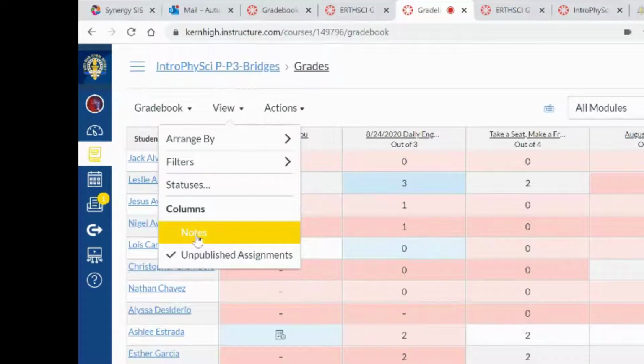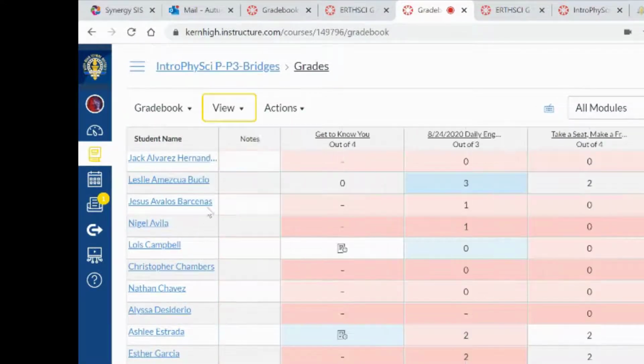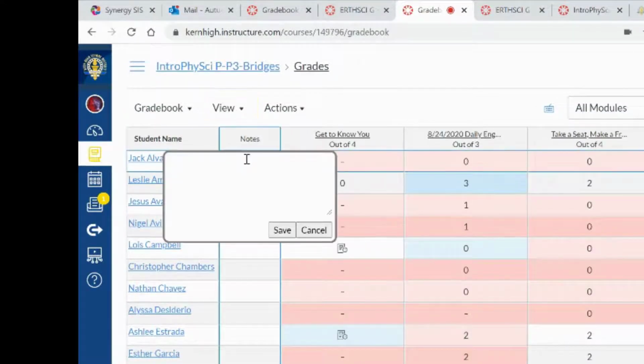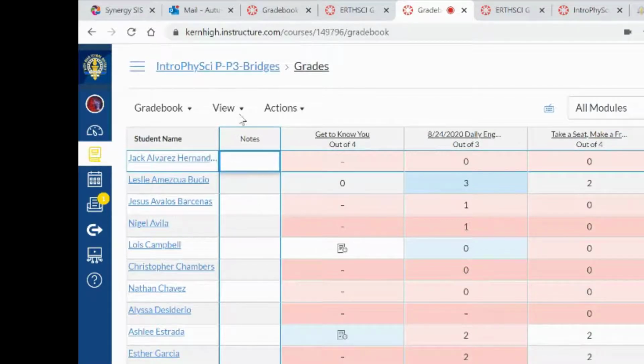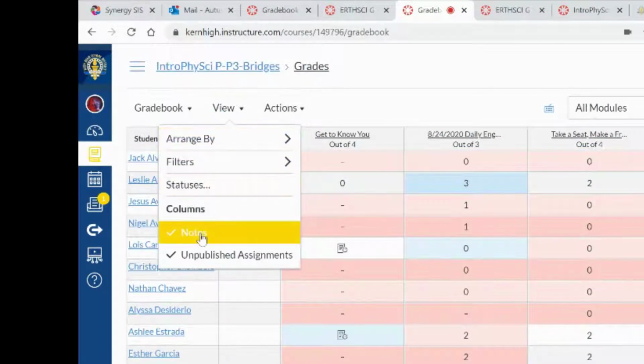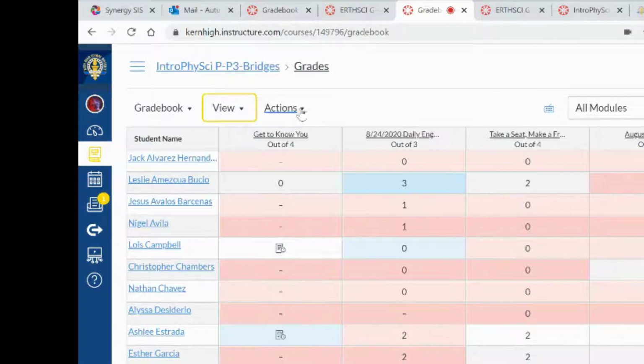The columns, you can have a column for notes if you would like. This is one place where I think if you want, you could put an indication that a student has a 504 or an AT, or even just whatever accommodations they have here. Especially if you have grading policy preferences, such as students can submit things late without a penalty. That would be a good place to put something like that in those notes so that you have access to that. I don't have any right now, so I'm just going to turn that off.